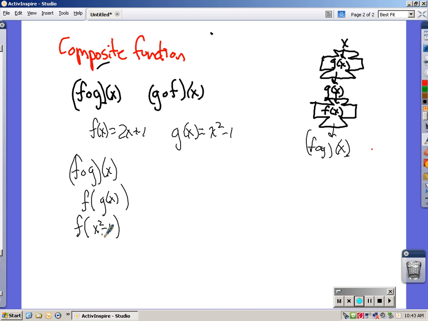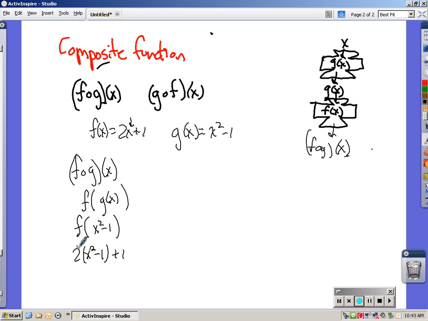Notice now this x squared minus 1 is my input for the function f. And the function f says 2 times whatever the input is plus 1. So for instance, if I had f of 4, 2 times 4 plus 1. f of 7, 2 times 7 plus 1. I just happen to have f of x squared minus 1. So f is, like I said, 2 times whatever the input is plus 1. Notice that the input takes the place of the x. This x is a placeholder telling you this is where the input goes. So f of whatever is 2 times whatever plus 1. My input is x squared minus 1, so that goes into the input spot. That's plugged right into that expression.